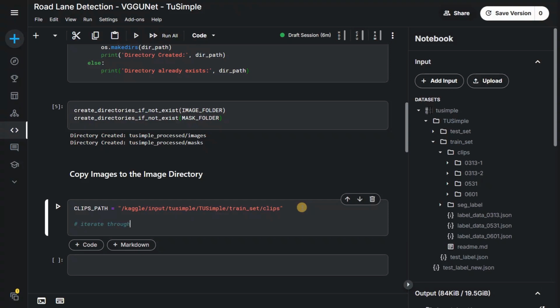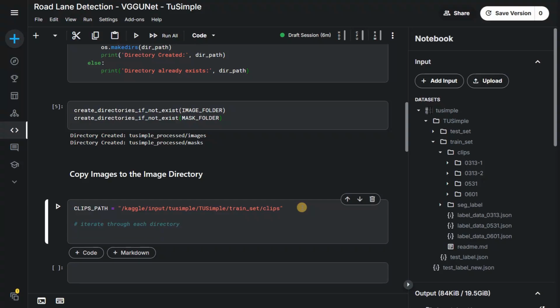and from here iterate through each directory. Okay, for clip directory in os dot listdir of clips path.